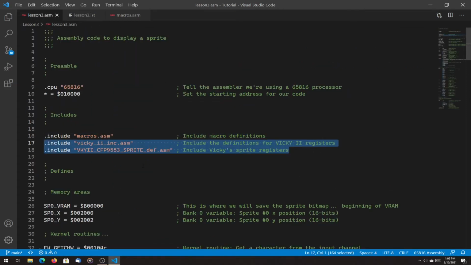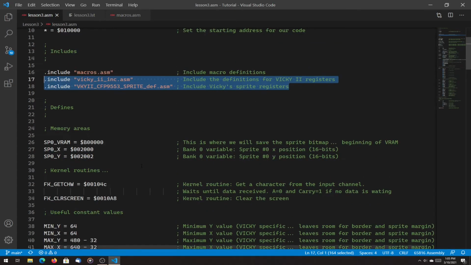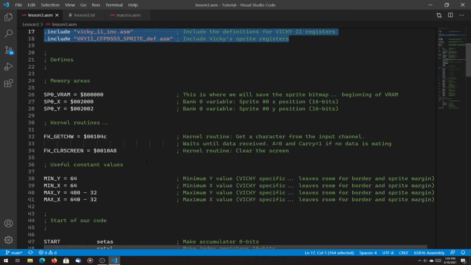Again, I'm hooking into the Wiki registers, and then I'm setting up some definitions here. So I'm defining some labels. And this first one we've seen before, just where we're going to be sticking the sprite in Wiki memory, in the video memory. But I'm going to be keeping a hold of two variables to track where the sprite is. And I'm putting those kind of arbitrarily in these two locations in memory. These are both going to be 16-bit values because our screen resolution is 640 by 480. We need 2 bytes to store those pixel locations.